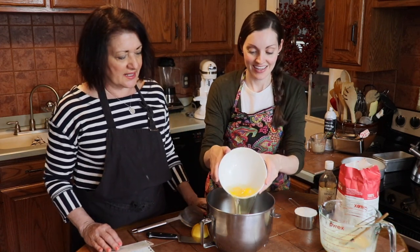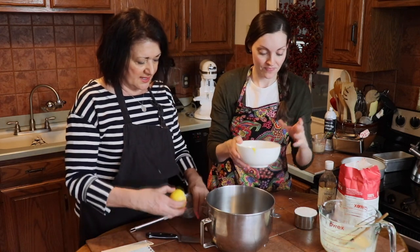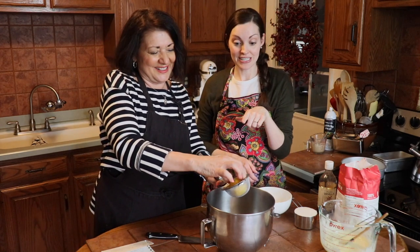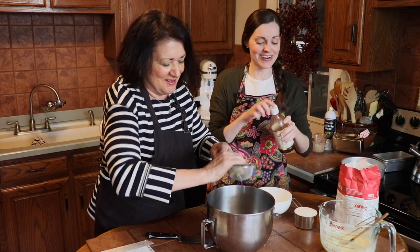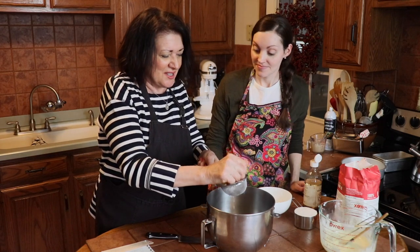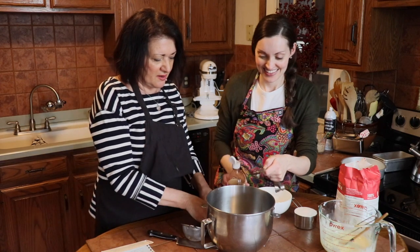Okay. And then, do you want to take care of the lemon while I measure out the vanilla? So Mary Lynn's going to juice half a lemon, through a little strainer to catch the seeds, and then you're going to zest half a lemon. This is a tough lemon. You're strong, though. How much vanilla do we need? I would say about 1 teaspoon. Okay. Some lemon zest as well.